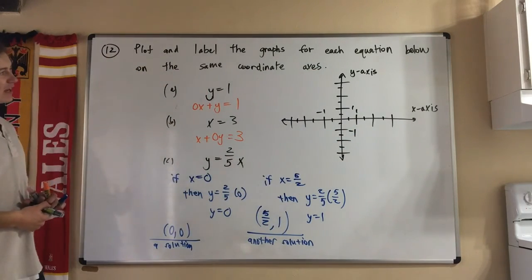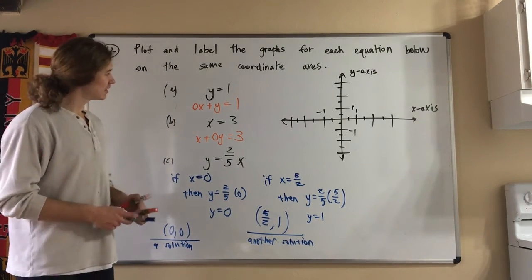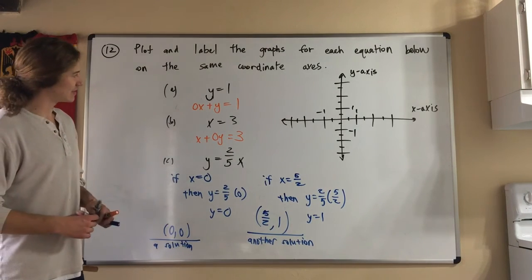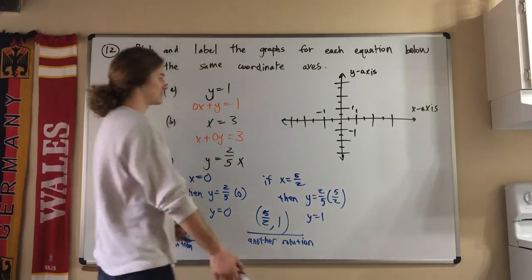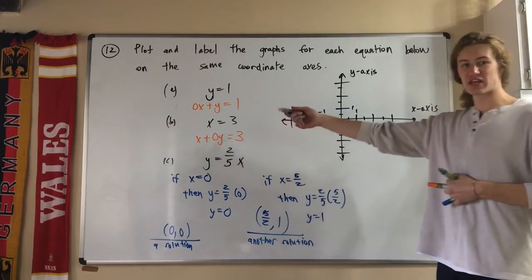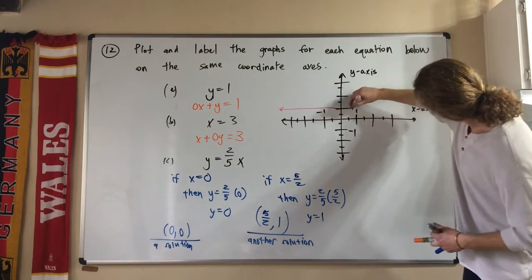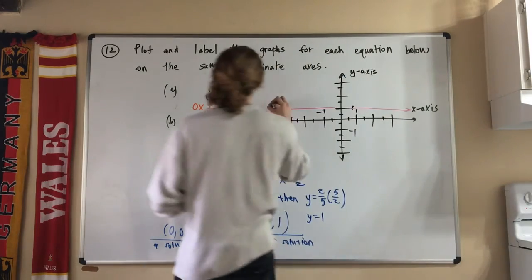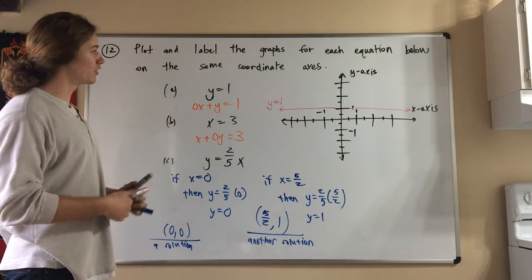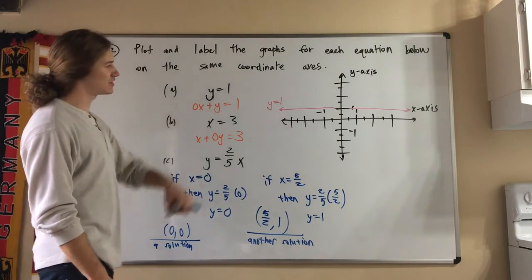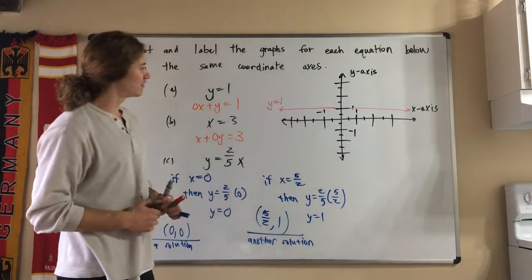Now that I've labeled my coordinate axes in such a way that all these are very easy to plot, let's start to plot some of these lines here. So y equals 1. Again, this is a horizontal line, right? It runs along the horizon from left to right, and it says that x can be anything and y must be 1. Well, notice that line is just this line here. Now I'm going to be sure to label that as y equals 1. Great, so I have one solution set plotted. You can see solutions to this are y equals 1 and x equals any number. So blank, comma 1 will be a solution to y equals 1.